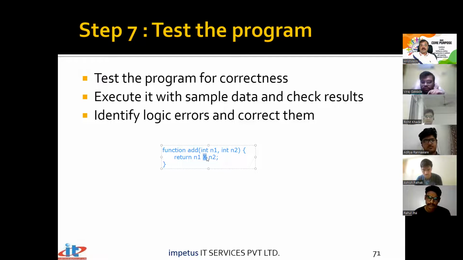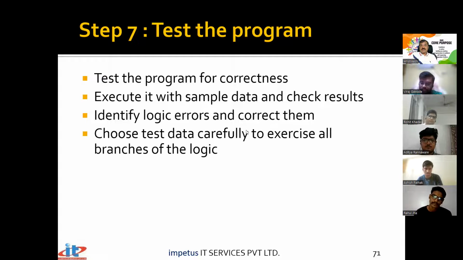You failed to correctly translate the algorithm. Instead of plus, you multiplied. So somewhere in the equations plus became minus, and these are very difficult to identify because the compiler doesn't know what you are trying to do. So the compiler will not be in a position to identify such mistakes that you may have made. It is your responsibility that you do not commit such mistakes. So it's very important for you to ensure that there are no such logical mistakes, and if there are, you have to correct them. There is no other choice.